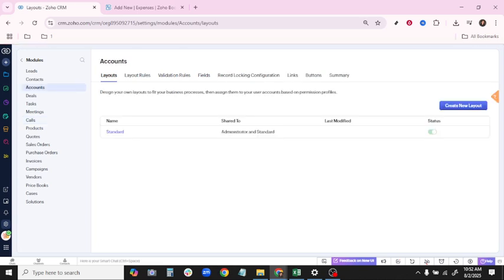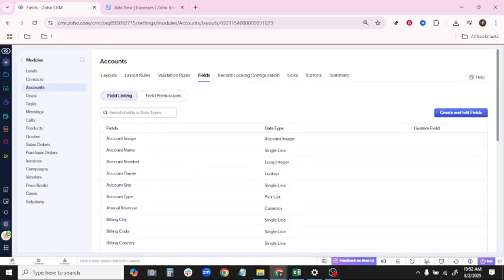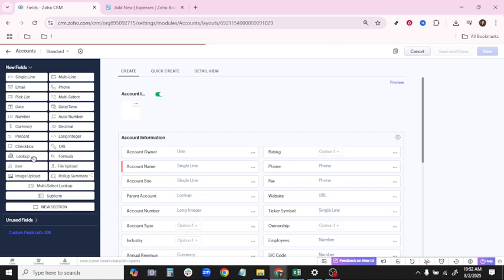To add a new field, you simply click on Create and Edit Fields. This is your launchpad to a myriad of field types, from text boxes to drop-downs, each designed to capture different formats of information. Select the field you want to add, taking into consideration what information is crucial for your operation's success. Whether it's a new text box for customer preferences or a date field for deadlines, choose the one that best aligns with the needs of your module and business.